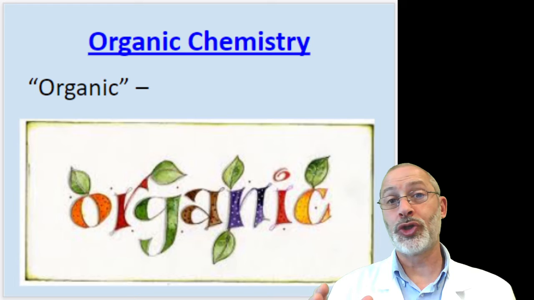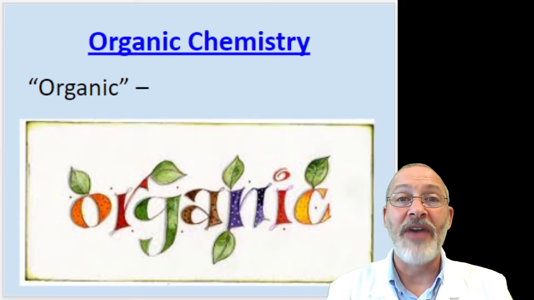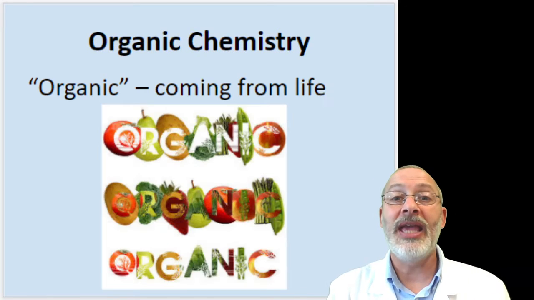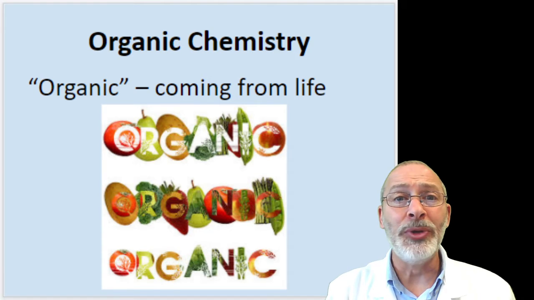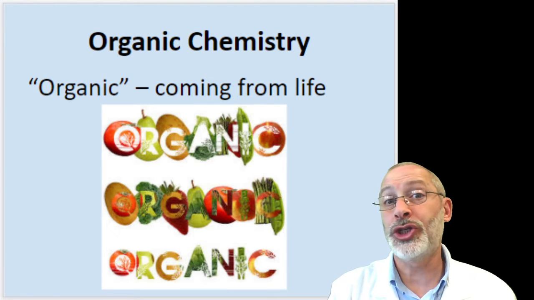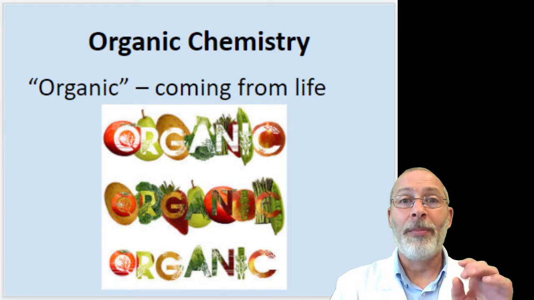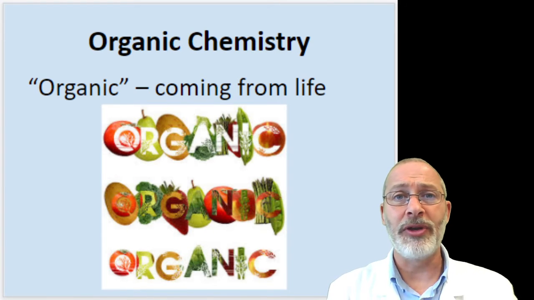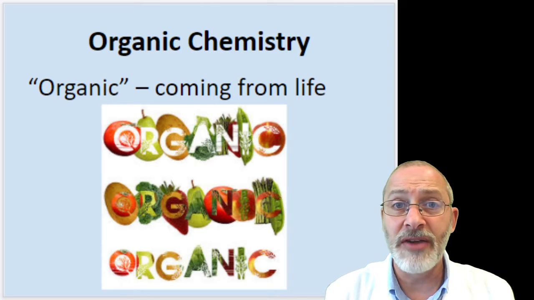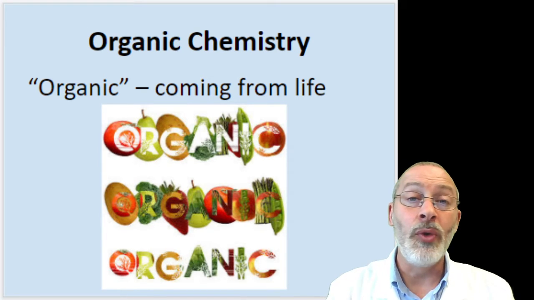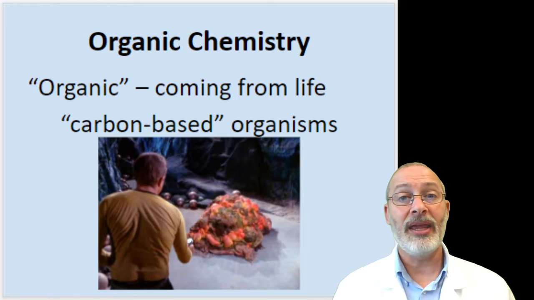But in chemistry, and in particular organic chemistry, originally got its name from the fact that organic molecules came from living things. Now, today, we're able to synthesize or manufacture organic chemicals without relying on living things, but that's a story for another day. The bottom line is, over 100 years ago, when organic chemistry first came on the scene, it was based on the fact that the kinds of compounds that were discovered were only found in or from living things.